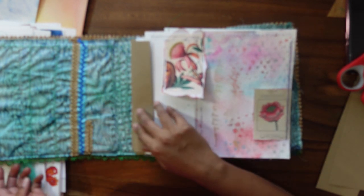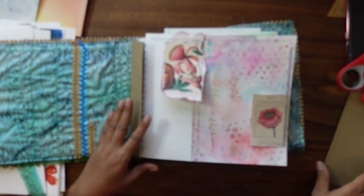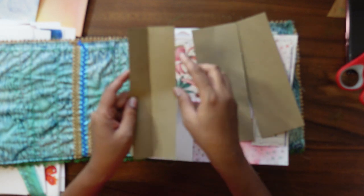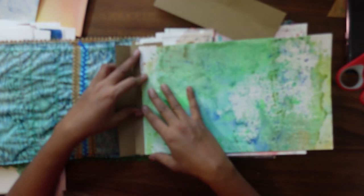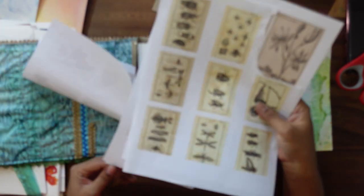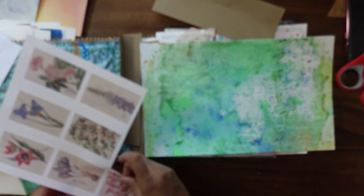All these pages will go inside this. For these ones — like this one is about eight inches — I cut them apart. This one is seven and a half or a little more. Then I fold them in half so I can skew my pages. If I want to skew a page, I'll see what I like in it, put it where I want to skew it, add a little washi tape or some kind of tape, choose my stitch, and then add small embellishments — maybe this flower, this fruit, or these mushrooms.